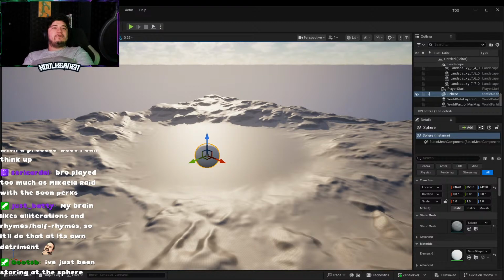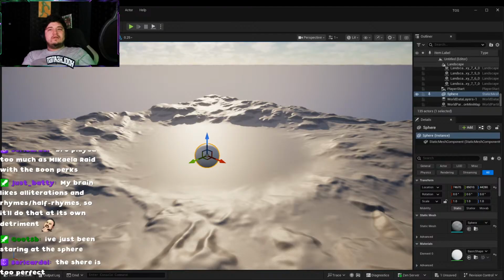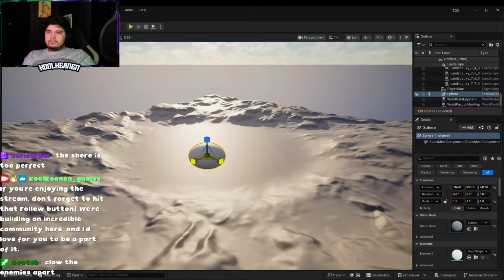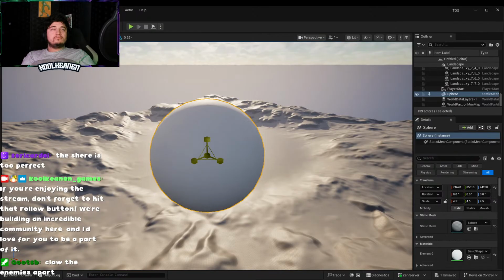Goot, you said that the Ulfr called to you the most initially. So the spear is too perfect. You know what? Hold on. Wait a second. There you go. Claw the enemy apart.